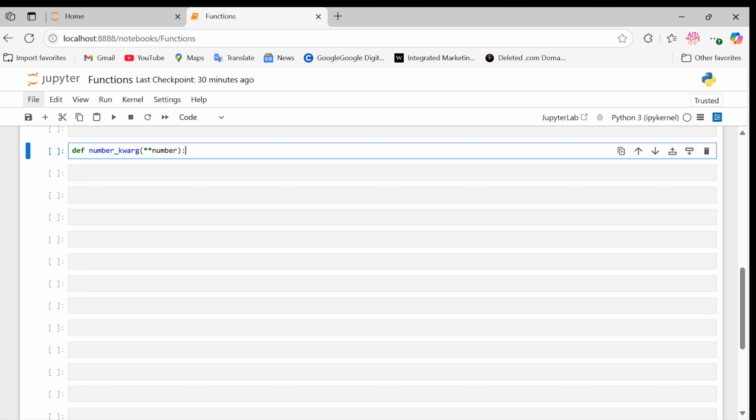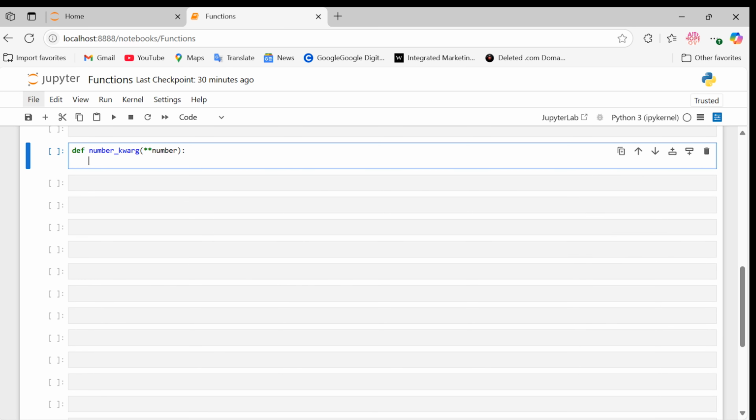Now, let's start taking a look again. If you're doing arbitrary, it means we didn't really know how many keyword arguments we want to pass into our function. So we're just going to put that with our body of code. And when we call it, we'll be able to specify. It's just like the arbitrary argument before, the arbitrary keyword argument means we really just don't know how many keyword arguments we're going to need to pass into our functions.